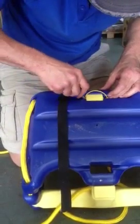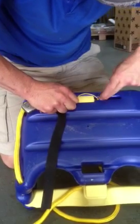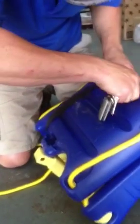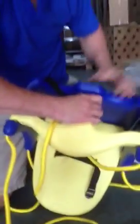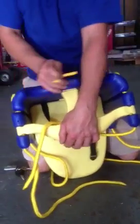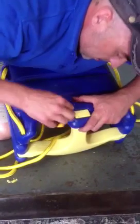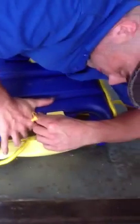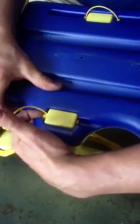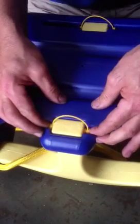Probably the trickiest part because it keeps moving around on you. If you've got two people, okay. Now this one, push down tight. Got to push it in through until it gets to the other side, until that pin comes through. Hold it there with the other finger. Put the locking plug in. The other end, push it in tight, and there you go.